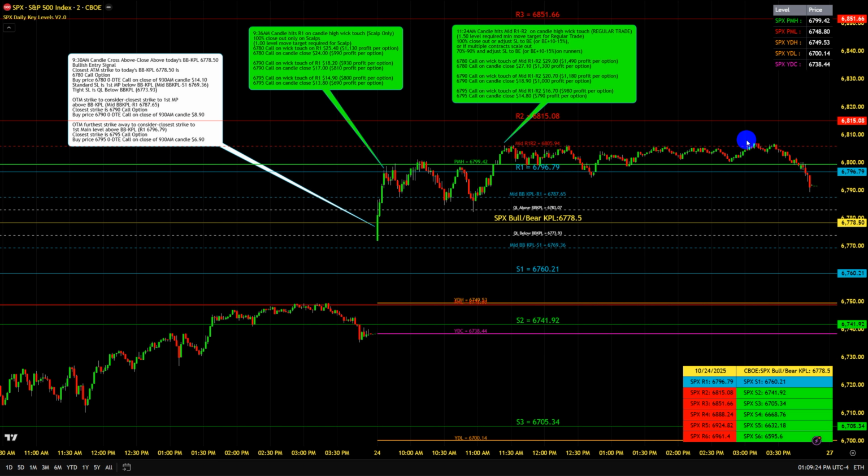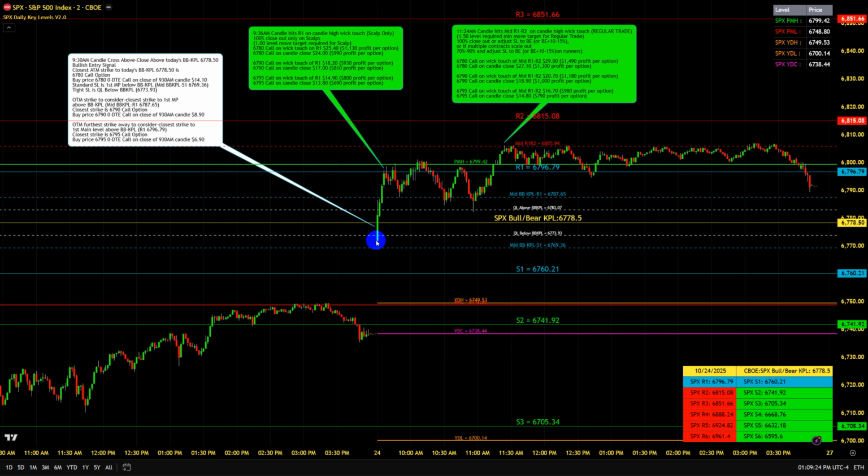Okay, so as you can see here, we did have a significant gap up due to the news that came out at 8:30 regarding some of the government data. We did get a significant gap up for the market today. This is the 9:30 opening candle here for today's session, and this was the close from yesterday's session.